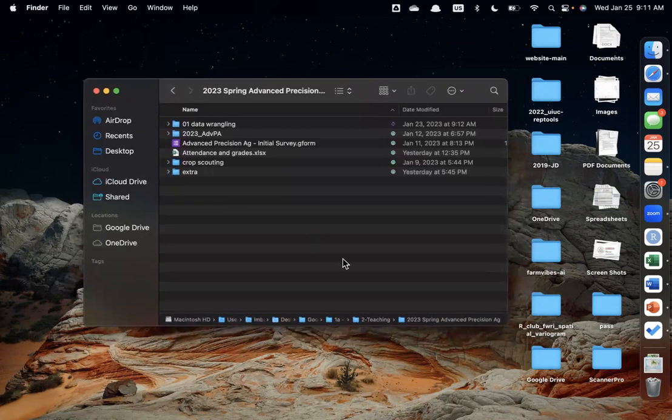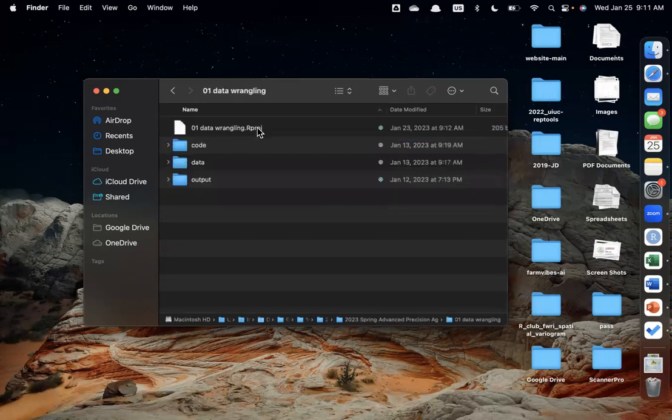Okay, so you're probably getting used to it now, but I really would like for you, if you don't have it yet, to go ahead and open the folder for the course. The main folder for the course on your computer should have that 01 data wrangling folder in there. You want to open it. And then again, we're going to launch this project that we've been working with for the data wrangling exercise. So you can just go ahead and double click on that .rproj icon.